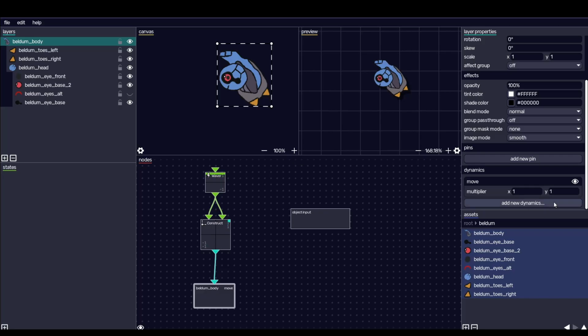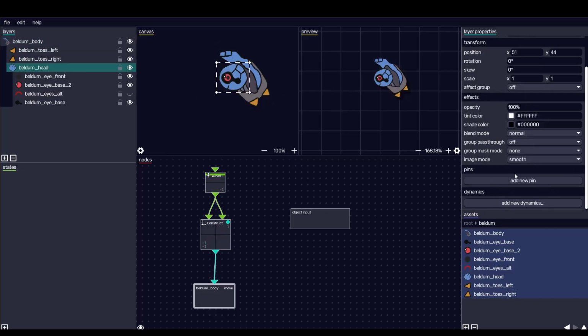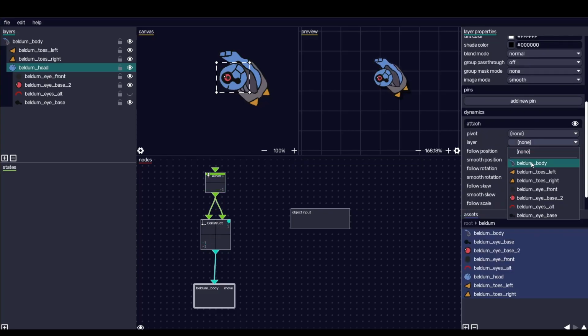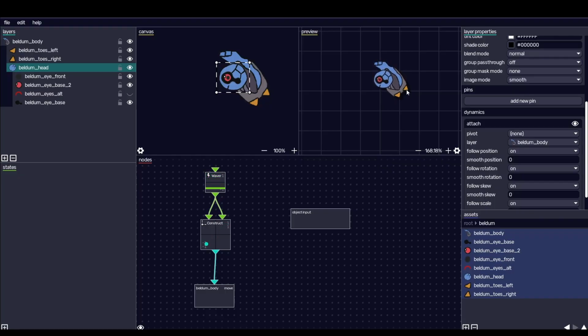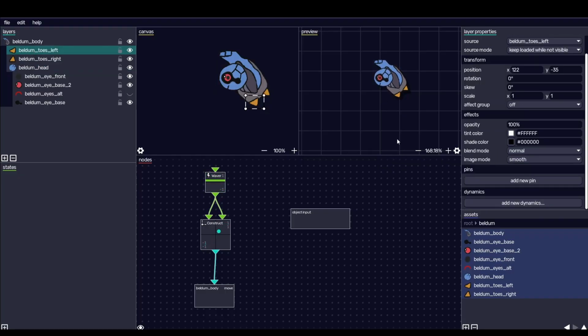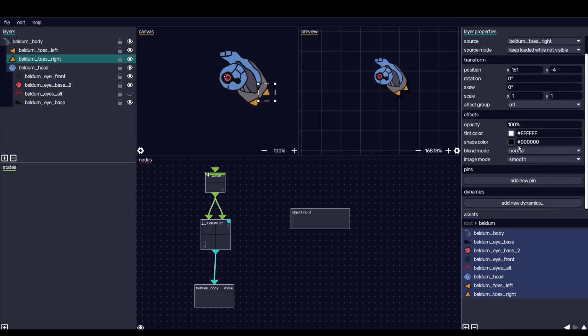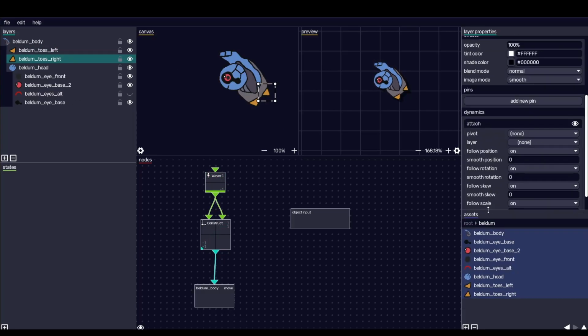So let's say I want to move it up and down, right? I'll change the y value to 10. It's just going up and down. Okay, my bad, it's just that this is not attached to this one, sorry. So go into Beldum, I forgot. You want to attach it to the body, so it just goes into that. And I forgot to attach it to my legs as well. Attach layer body, attach body. So you can see it going up and down.